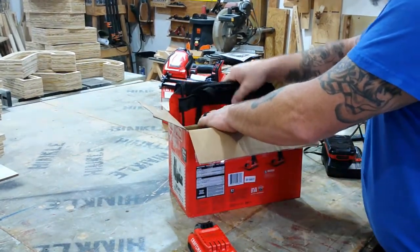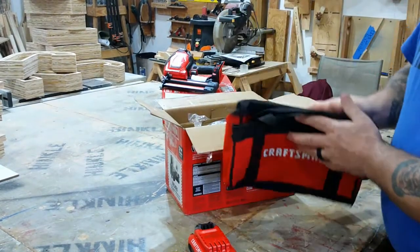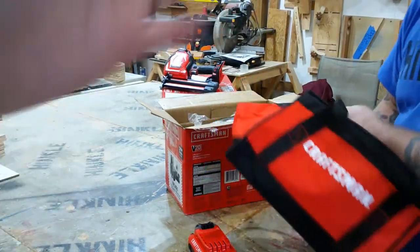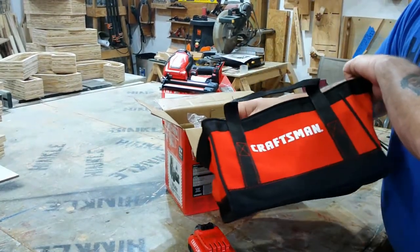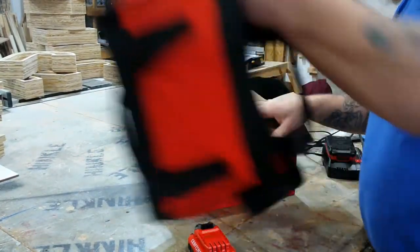By the way, my wife has come into the shop here. She's running the camera. I just got her a new purse for Christmas. As you can see, she's going to be delighted with this fancy purse. So excited.